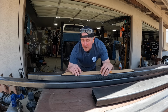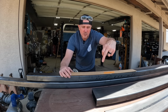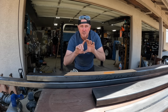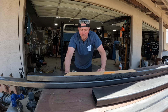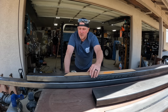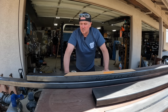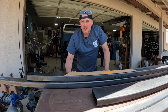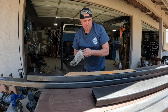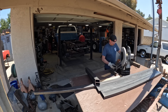And even if it seems a little bit small for such a big truck, you've got to remember there's going to be a shock tower, there's going to be a new core support cage, and this is all going to be tied into the roll cage as well by the time it's done. So don't trip too much on making everything that used to be the stock frame super heavy, because super heavy isn't always necessary by the time you build a roll cage and sliders and shock mounts and all that stuff. So I'm gonna drag out the metal cutting saw and we'll chop these up.